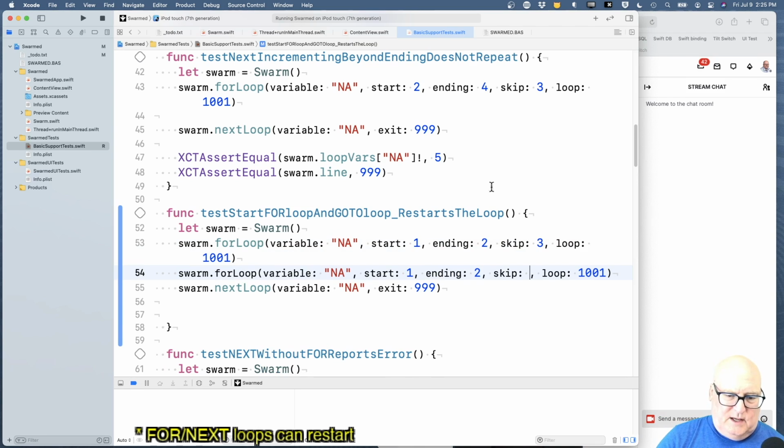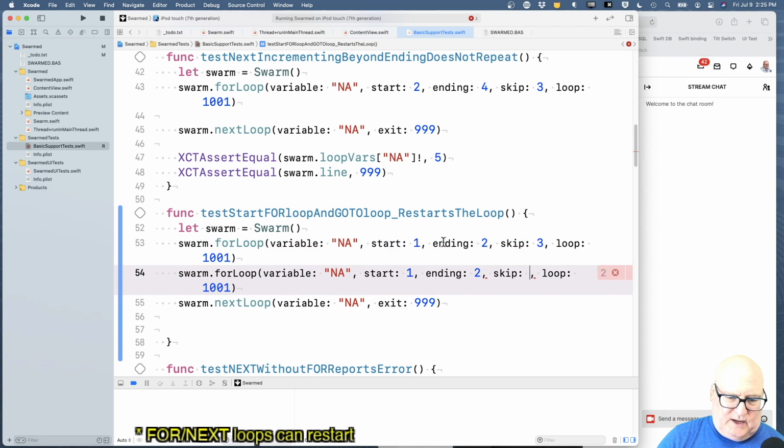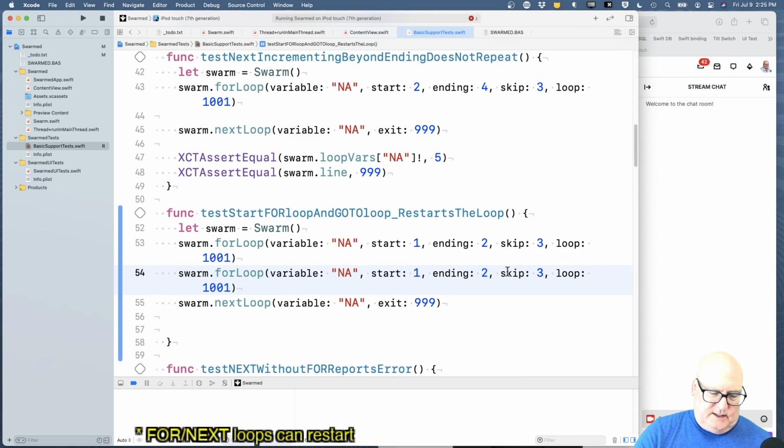The first time through the loop is fine. When it does the next and attempts to skip 3, it says 1 plus 3 is 4. Is that less than or equal to 2? No. Well, pop the loop and go to the exit. So it properly goes to its exit.